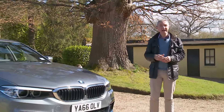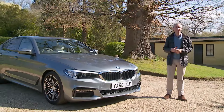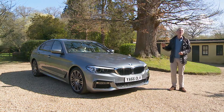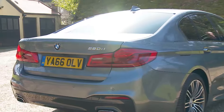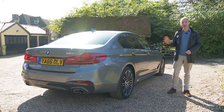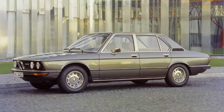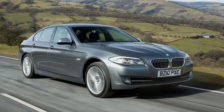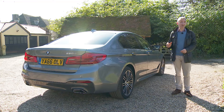For well over four decades, the question facing customers in the segment for full-sized executive cars has less been why they should choose a BMW 5 Series but why they shouldn't. This was the car that ruled its marketplace — the business buyer's ultimate driving machine. One of only five BMWs purchased worldwide is a 5 Series, and over eight million have been sold since the original was launched in 1972. This modern model's direct predecessor, launched in 2009, proved to be the highest-grossing 5 Series to date, clocking up over 2.2 million sales.